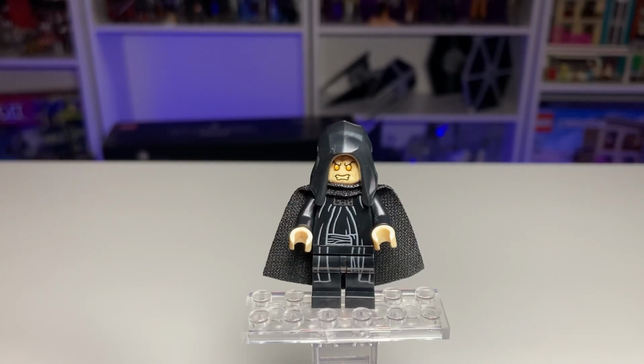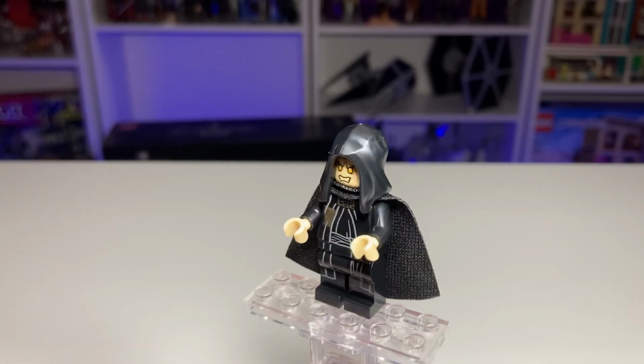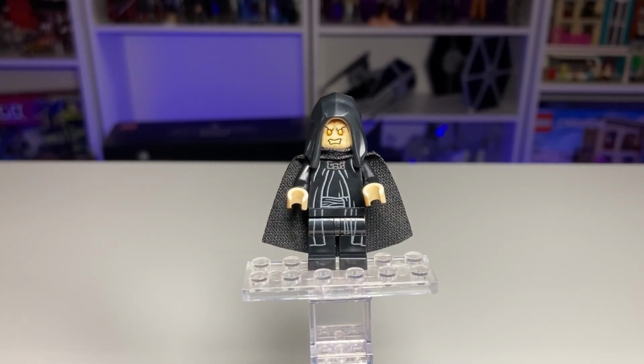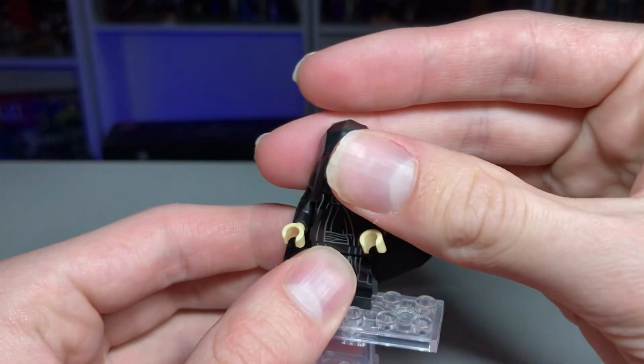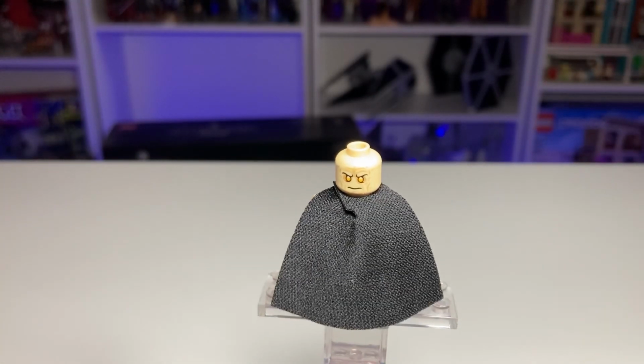All right, next up here, we've got the new Emperor figure for here in 2023. And I think the torso and the legs look pretty, you know, standard. But the face print there is where we're seeing the new stuff. And if we take a closer look at that here, you see that he doesn't actually have the black pupils in his eyes, which looks kind of weird.